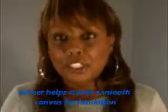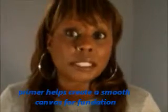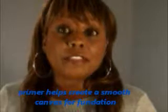Now before you put your foundation on, you can use what's called a foundation primer. You don't have to use one, but a lot of people like to use one underneath their foundation. And basically what that does is it helps the foundation to go on more smoothly and evenly. It helps to cover up any fine surface lines that you might have on the skin. It also helps with enlarged pores, just to give that smooth, even canvas for your foundation to go on top of. I wanted to show you a couple of my favorites.